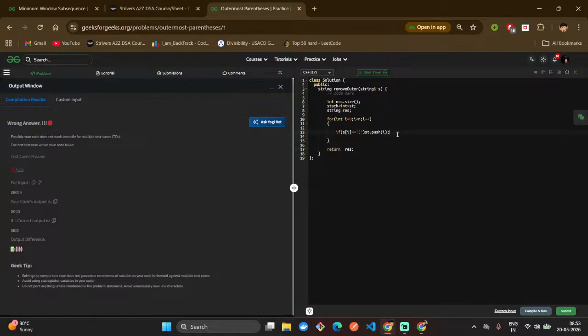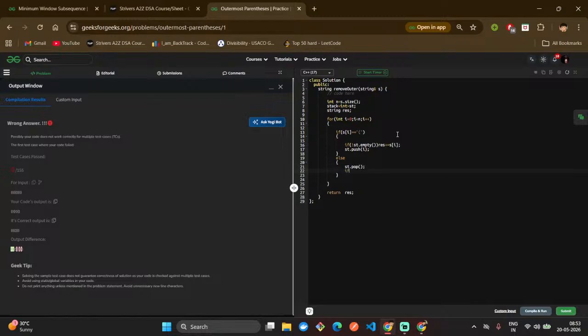We redefine the order, so we just have to do this: if st is not empty, then we add s[i] and st.push(i), okay, else st.pop, right?